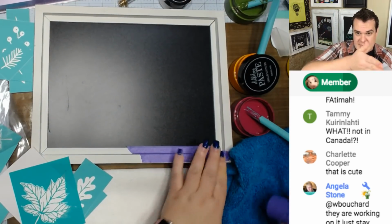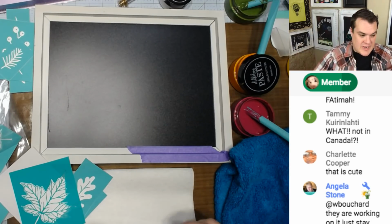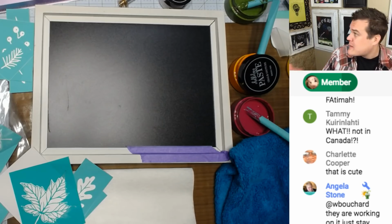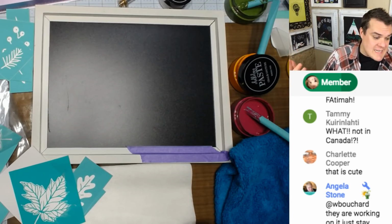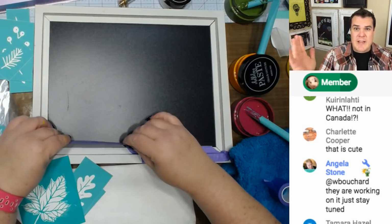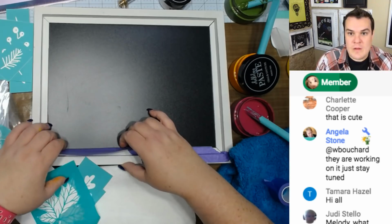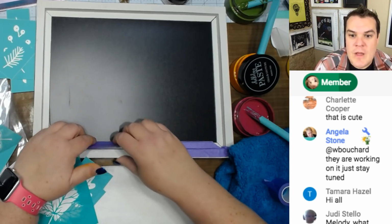Price points are $19.99 for the small, $29.99 for the medium, and $39.99 for the large, which is really nice because the large is 18.5 by 24.5. It's our largest board, and that's what a lot of people are finding at a Hobby Lobby. But how can they get it cheaper, and how much is the wholesale price?